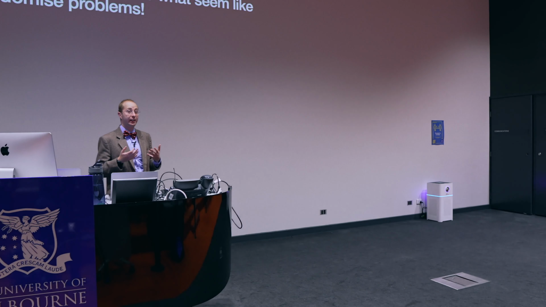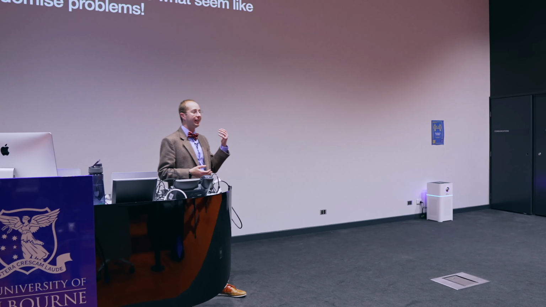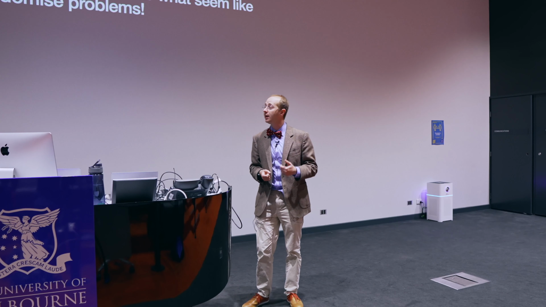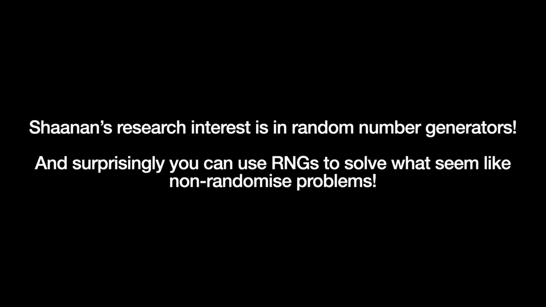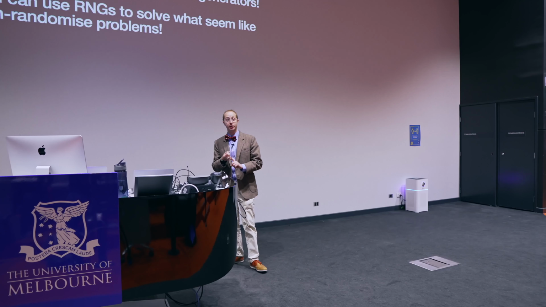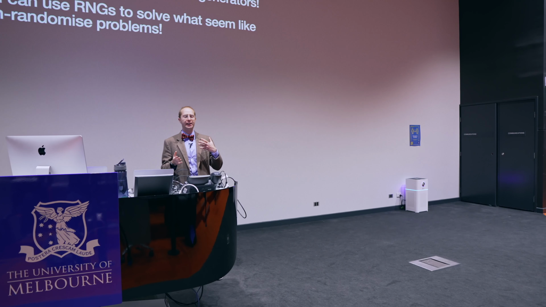My research is actually in random number generation, which is key to this type of algorithm. In fact, without good quality random numbers, you both don't have computer security and you don't have these randomized algorithms. So it turns out that randomness is quite an important and powerful tool for us to use in computer science.